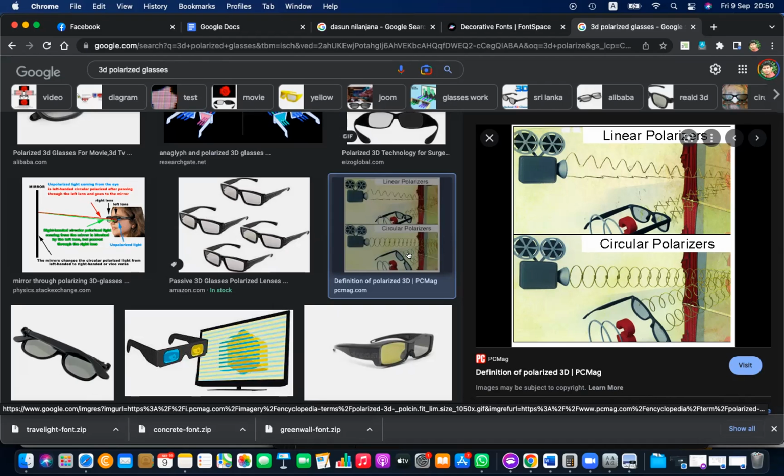So if you have watched movies in 3D cinema, there are 3D cinemas in Sri Lanka also now. They were established a long time ago. So I hope that you have at least watched one movie. If not, don't delay it. Just take your chances and watch at least one movie in a 3D cinema. That will be interesting. Why? Because watching in a 3D cinema is more interesting than just watching it on a computer or some other small screen. Therefore, please try to do this at least once.